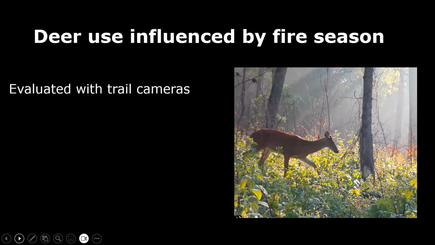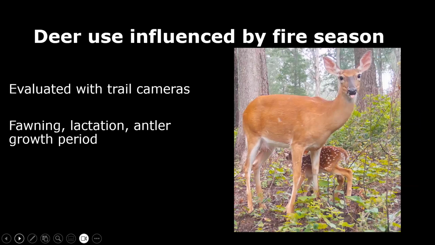And so something that we wanted to do in these units at this project where we were applying fire during these different seasons was consider deer use. So we did what any good deer hunter would do. We threw some trail cameras out in the stand and saw what happened. So we evaluated deer use with trail cameras, and we did this during the months of May through August. And those are really important from a deer biology perspective. They're the times that does are dropping fawns, which gestation is a pretty stressful process. And then we have lactation, which is the most stressful process deer go through. And then obviously we're also concerned with antler growth, and all that's happening during that summer period.